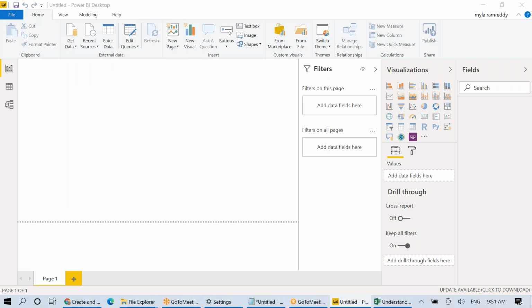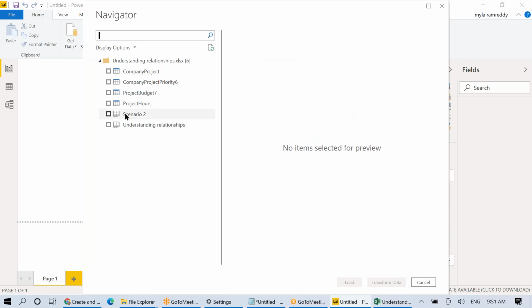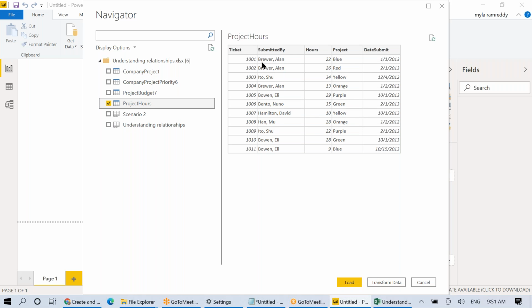Now you can notice we are seeing company project as one table, and second, project hours as another table. Of course, we have some other extra things. Let it be, ignore it. We want only these two tables at this point of time: project hours, then second, company project.